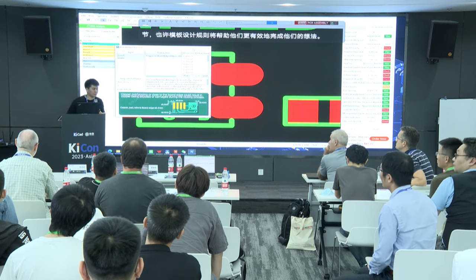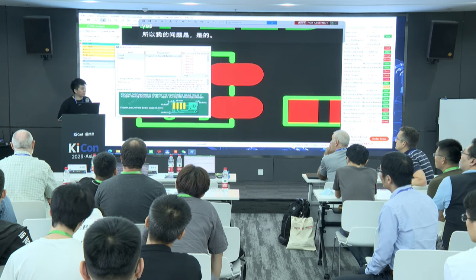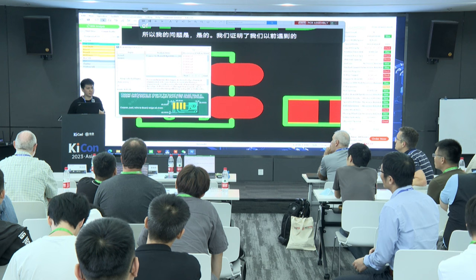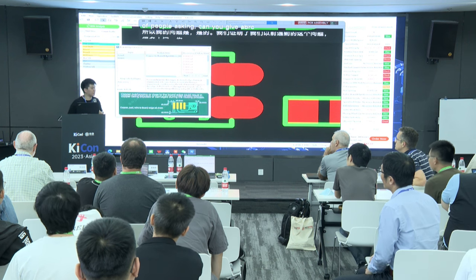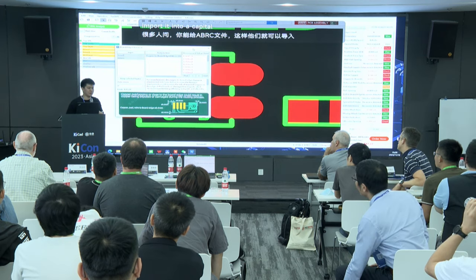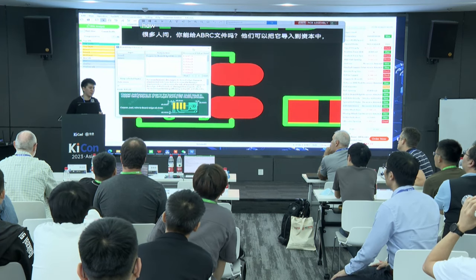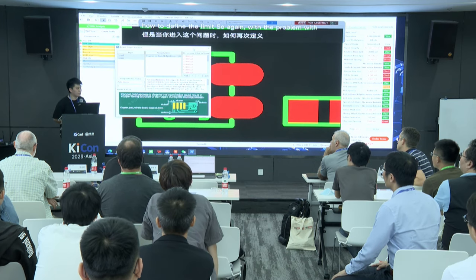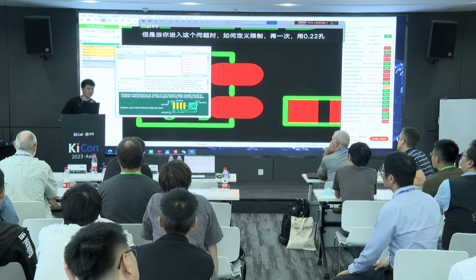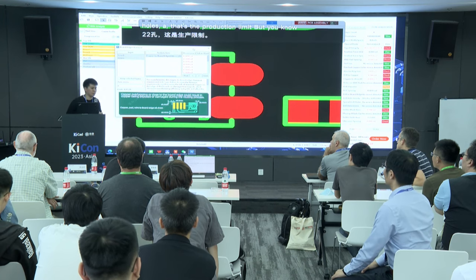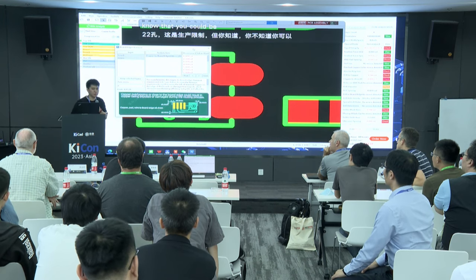Yes, I previously encountered this problem. A lot of people were asking, can you give a DRC file so they can just import it into the CAD tool. But then you run into the problem of how to define the limit. So again, with the problem with 0.2 drill holes, that's the production limit. But what you don't know is that you may not need such small holes.